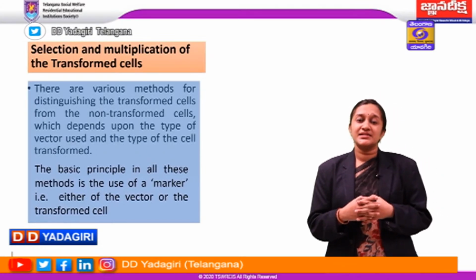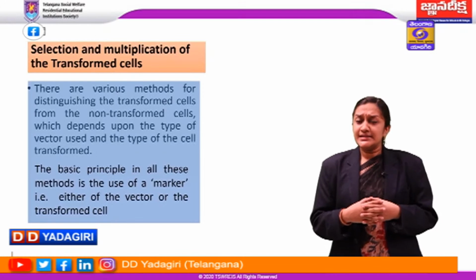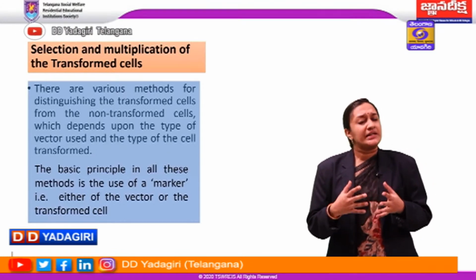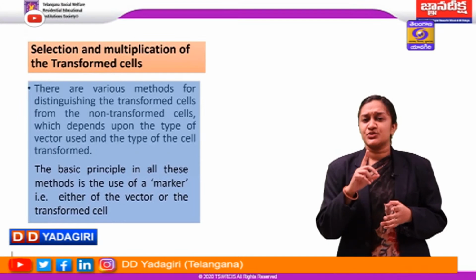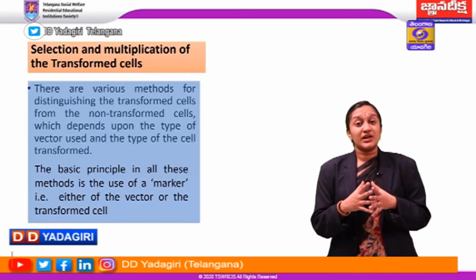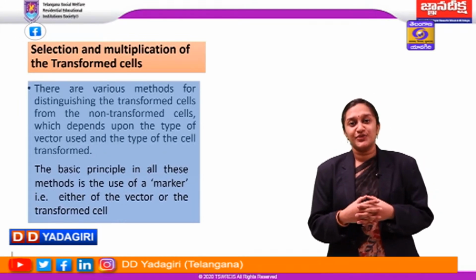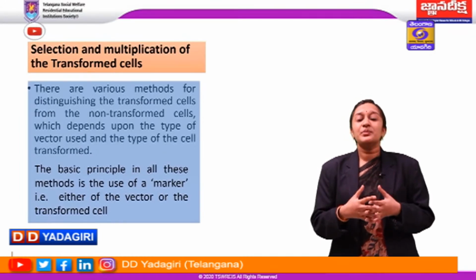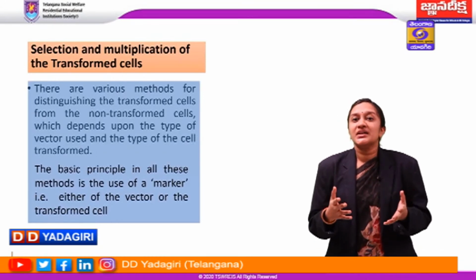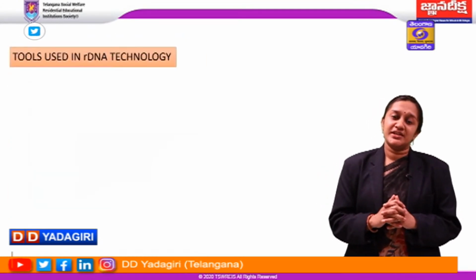Clone is a genetically identical copy of the gene. I will give you an example of why you need to have a clone. Let's imagine there is a company of a phone which manufactures a high-end phone with great features. Is it enough for the company to just manufacture one mobile phone and that's it? No, isn't it? So a company has to make a blueprint and manufacture many phones to allow the customers to buy the phone and get profit out of it. The same way, we perform gene cloning, a technique in recombinant DNA technology, to obtain our desired product in multiple copies. Now we understood the basic steps of recombinant DNA technology.